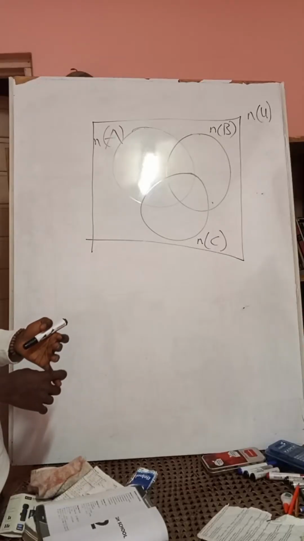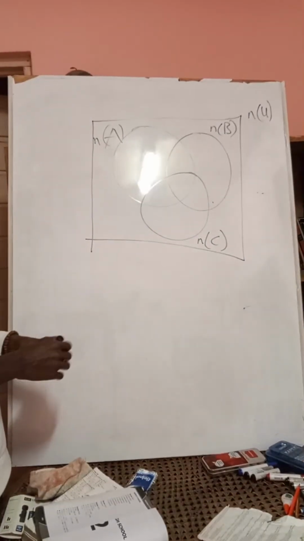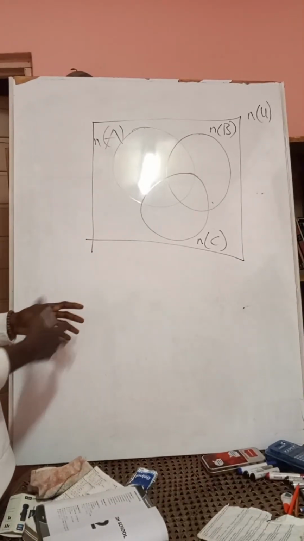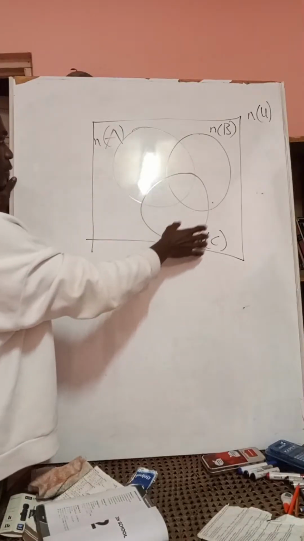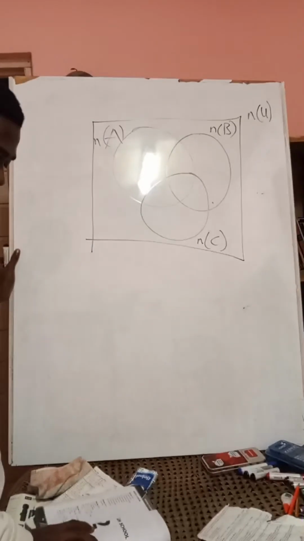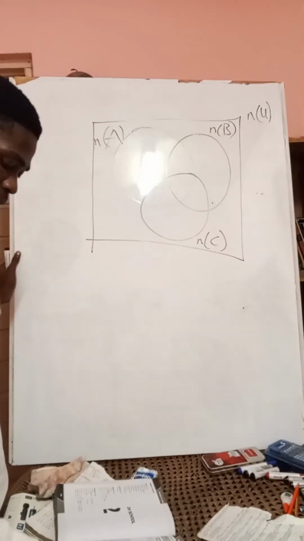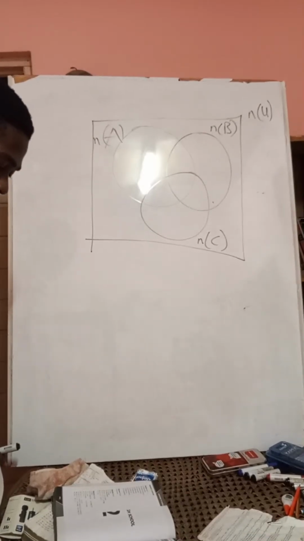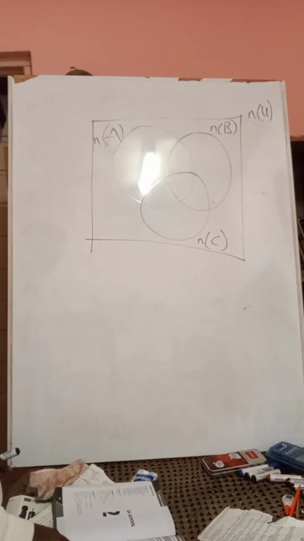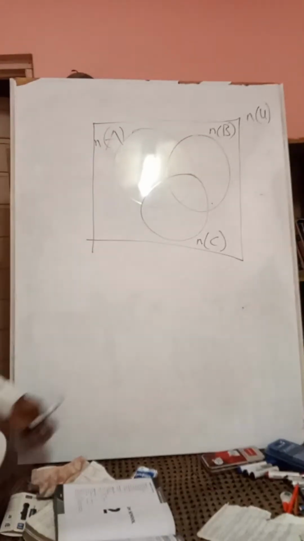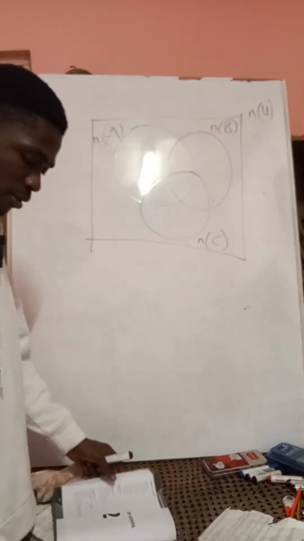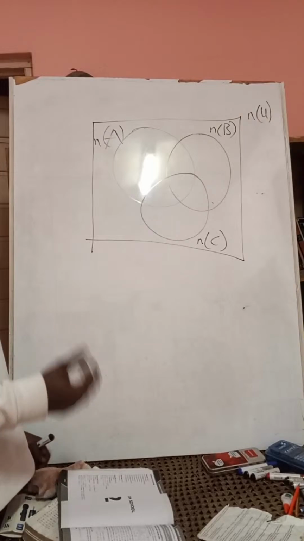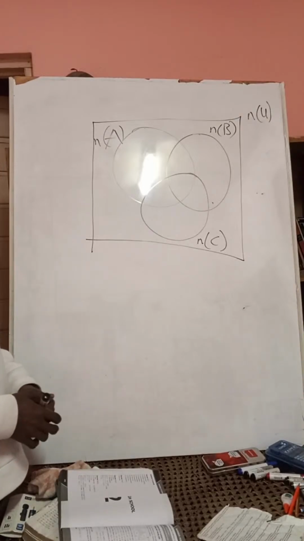When it comes to the shading part, they can ask you to shade some regions. We already explained the regions: this is the first region, second region. They have 8 regions. Now we want to note some terminologies when it comes to 3 set problems. We've already done this topic, but we want to cover it fast. So this is quick revision.